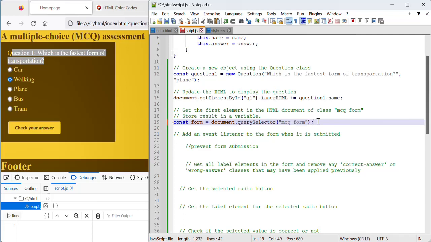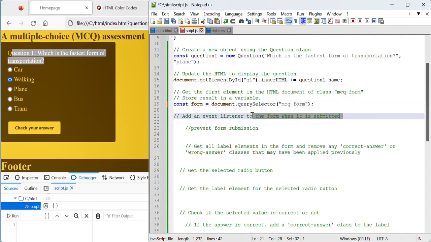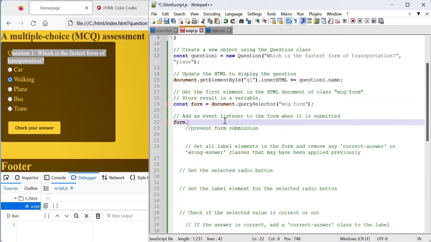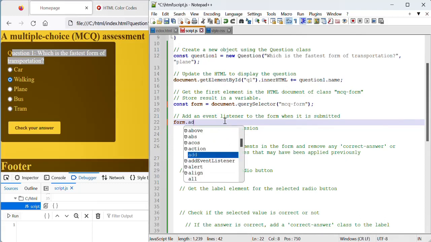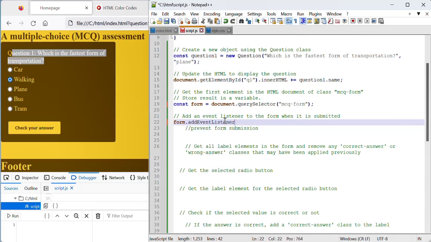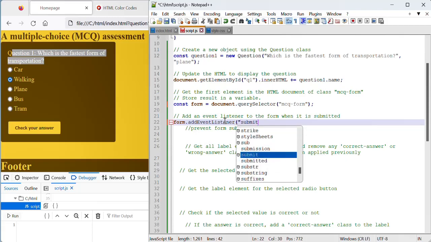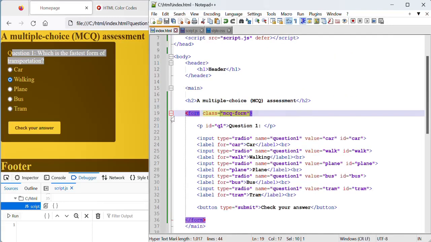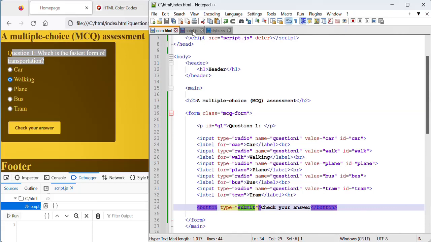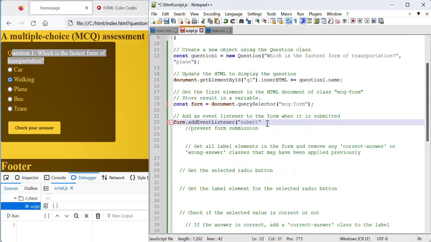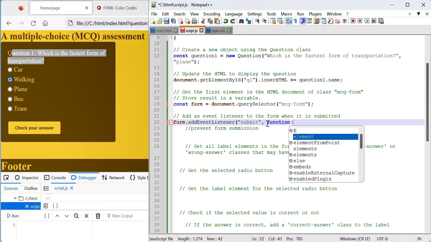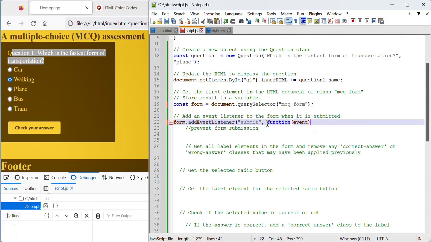Let's close it off. Now what we want to do is add an event listener to the form for when it is submitted. So we'll say form dot addEventListener for our submit, and let's register that to a function, passing in the event, which is the click when the user clicks on the submit.